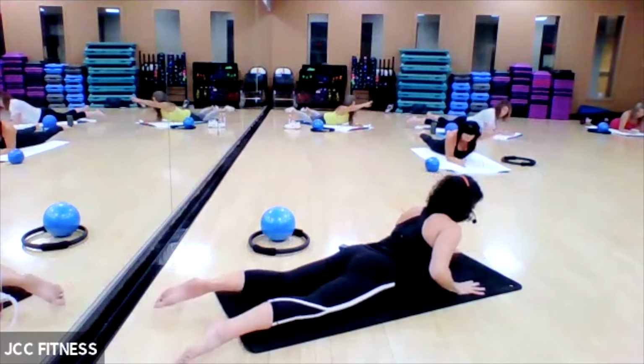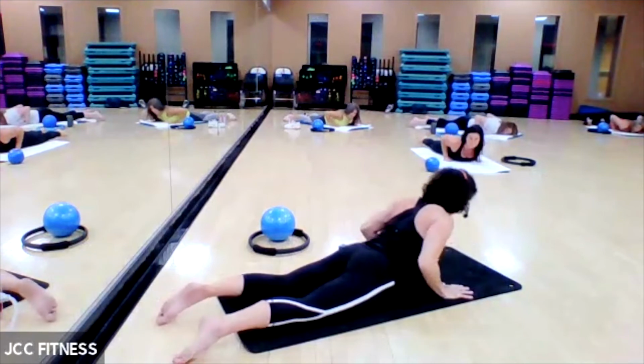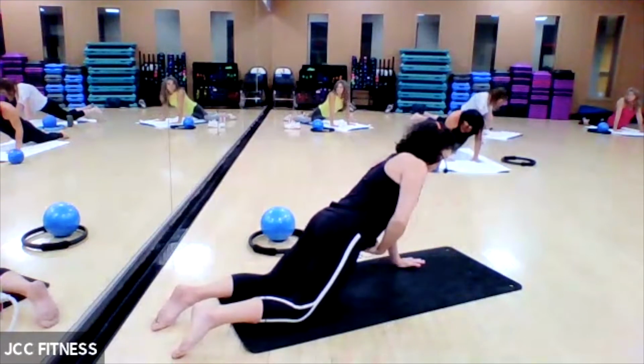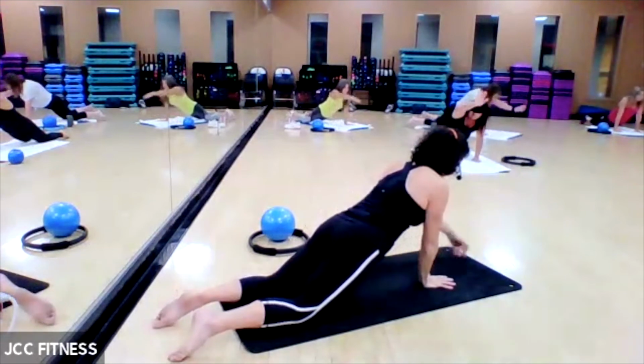The palms down, knees down. Push your elbows in close to your ribcage. Stay here. So you should be on a diagonal. Nice and straight. Don't arch your back. And you're going to carry on again. Lifting one. Close that arm in front of you.